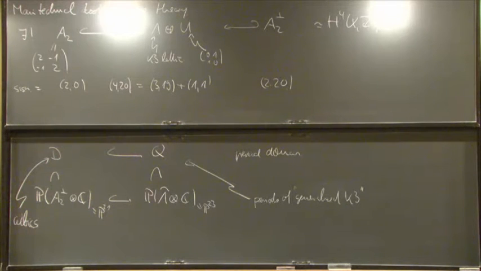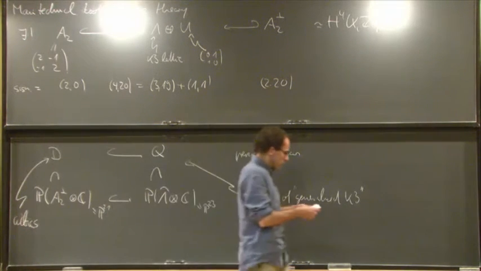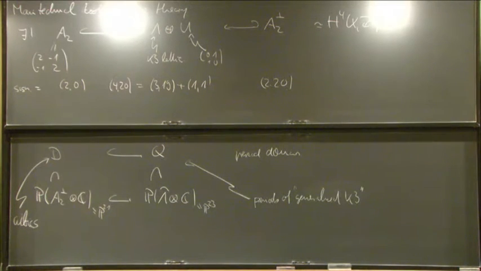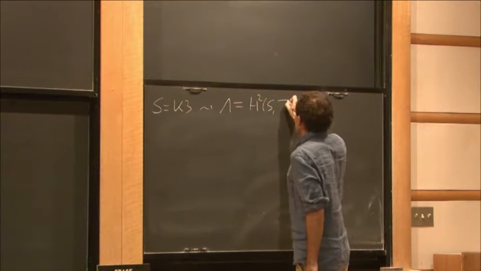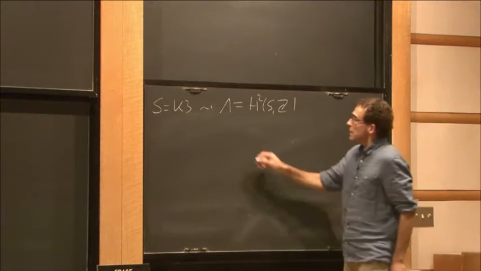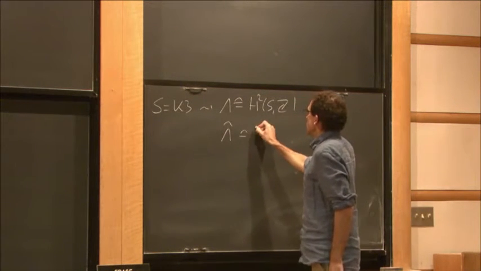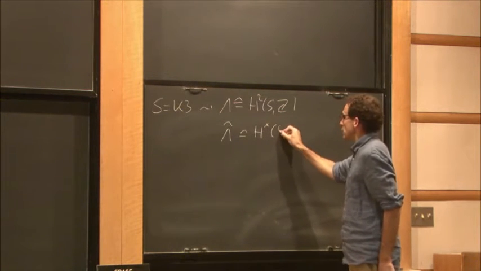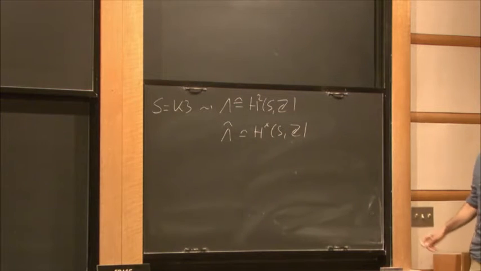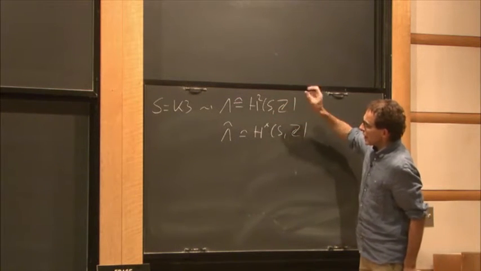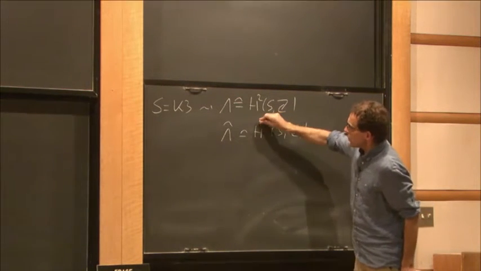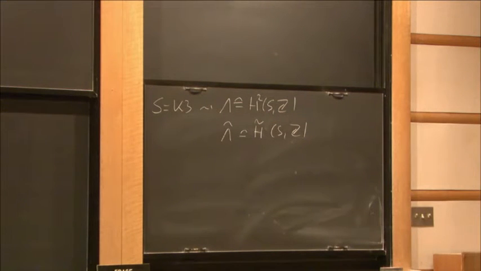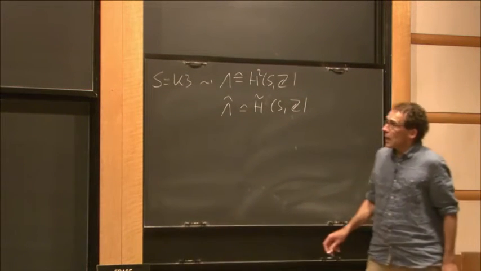Okay, so I better first recall a few things about K3 surfaces. So if S is a K3 surface, then this is my definition. Lambda is just isomorphic to its second cohomology, and the extended lattice is isomorphic to the full cohomology of S. Usually in this story, we change the sign in the hyperbolic plane. It doesn't change the abstract isomorphism type of this lattice, but we also later forget about the grading, and that's why we put a tilde here. So that's the usual cohomology of S, but somehow we forget about the grading.